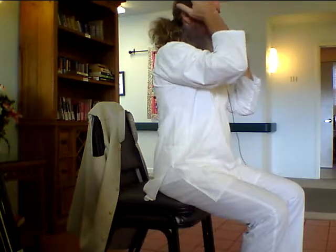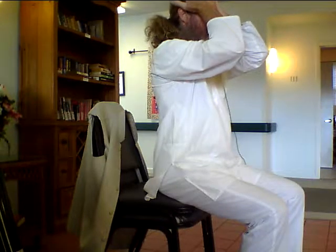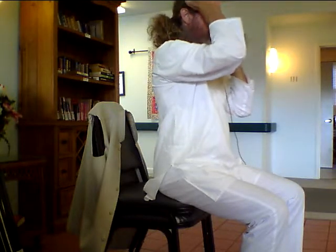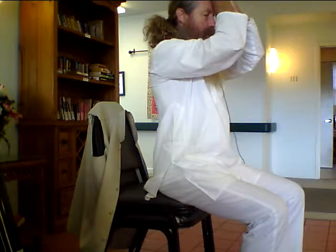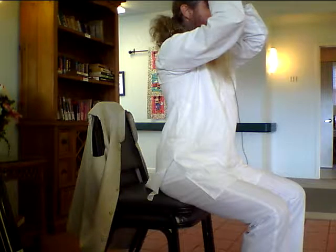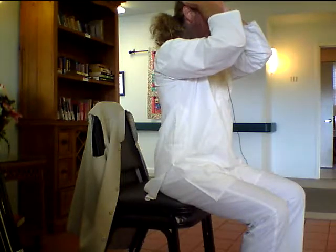Again, come to the middle of the forehead with the base of your thumbs and smooth across the forehead. Again, with the base of your thumbs, and make a circle at the temple. Next, come to this center of your forehead for a third time, where the forehead joins the hairline, and smooth across the dome of the forehead with the base of the thumbs, and make a circle at your temples.